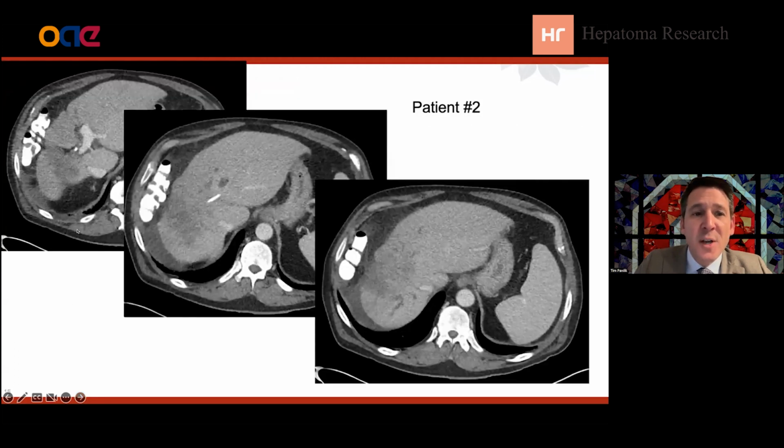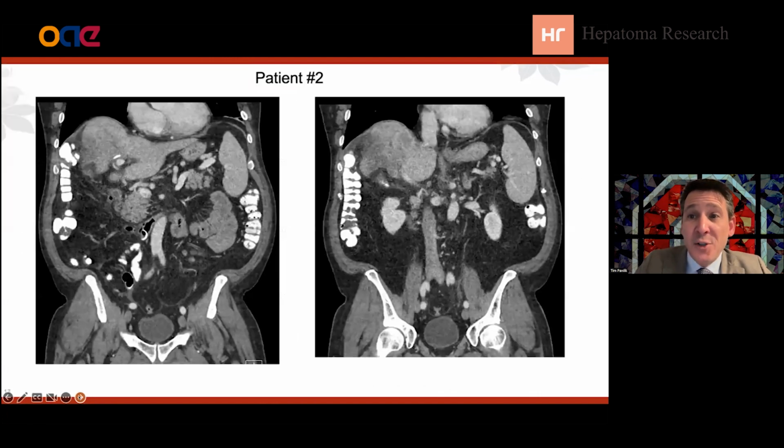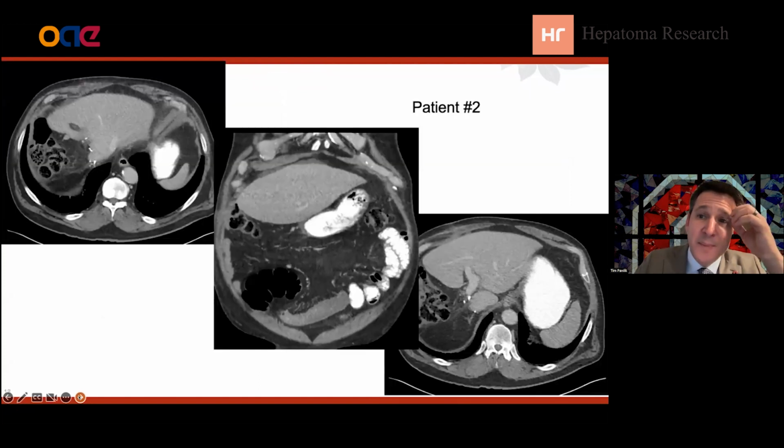This is a different patient with a very large tumor in the right hemiliver who has some ascites, also had biliary obstruction. You can see a plastic stent in place, and had a CA19-9 that was over 100,000. This patient got extensive preoperative chemotherapy, had resolution of their ascites, and had a good response to their CA19-9, coming down to less than 5,000, although not complete resolution. This patient underwent a right hemihepatectomy, but quickly recurred within 6 months and subsequently died.